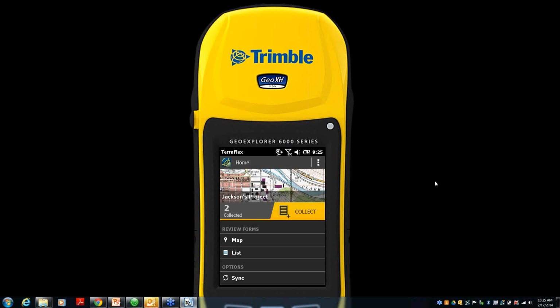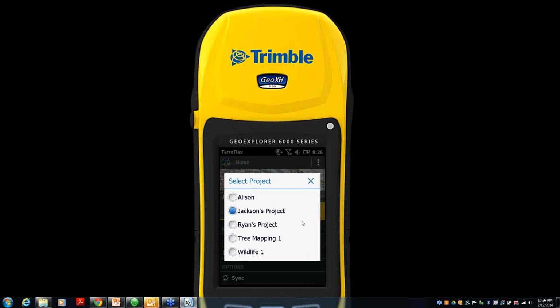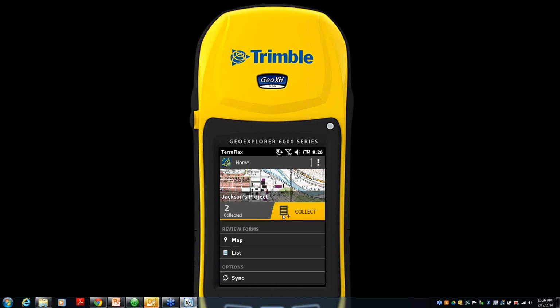Okay, so here's my field device, in this case my Trimble handheld. Keep in mind this could be your iPhone or iPad or Android device. A lot of different devices supported on the multi-platform. I've already opened Teraflex and signed in. I didn't show you that aspect, but here I'm in the Teraflex interface. So I can select projects, remove forms. I'm going to take a look at some of the different projects I have available that I've been assigned as a user for. So you can see the one we just built for wildlife. I can have tree mapping, etc.